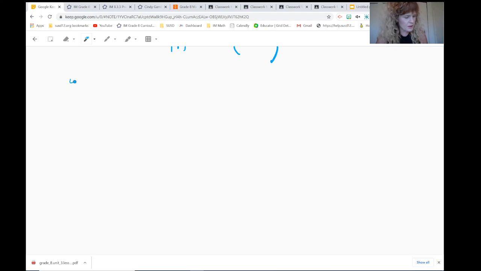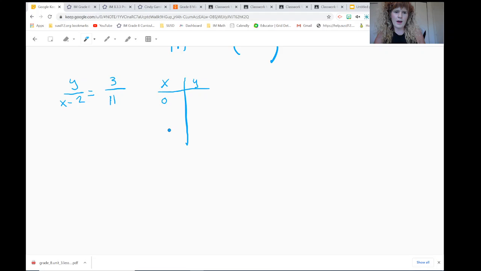Okay, the equation of the line is, and this is totally new to us, isn't it? I've never seen a line with an equation like this before. It's not in the form that I'm used to, but we can still use it just the same. So this is the equation of the line, and it says, what are the coordinates of some of the points on the line? So all we need to do is pop in numbers and find out what the other coordinate will be. So let's put in x values. If x equals 0, we will solve for the y. When x equals 1, let's solve for the y.